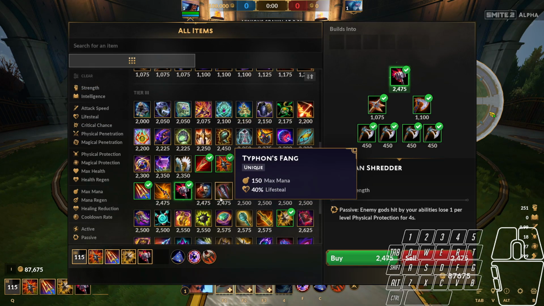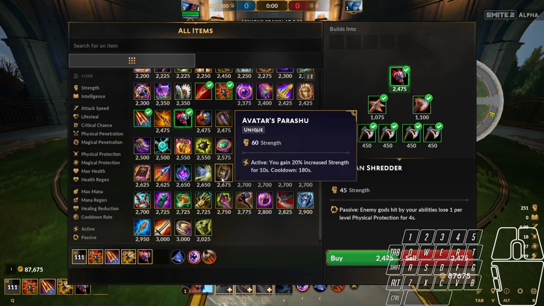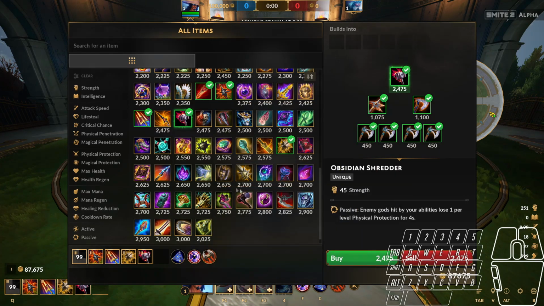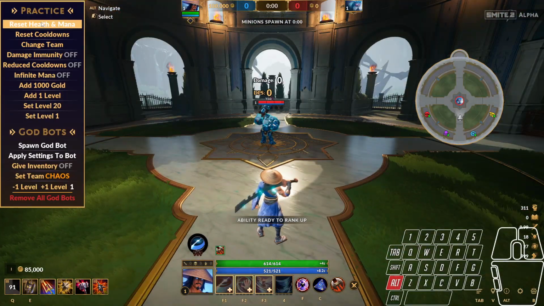And then last item, whatever luxury strength item you want. Avatar's Parashu, right? Is that it? If you want to do like an all-in combo, this is pretty cool. But the one I like actually is Pendulum Blade the most, to be honest. It helps you get out of a lot of sticky situations, but it is really expensive, so you can just go the Avatar item. All right, so let's get into the actual abilities.